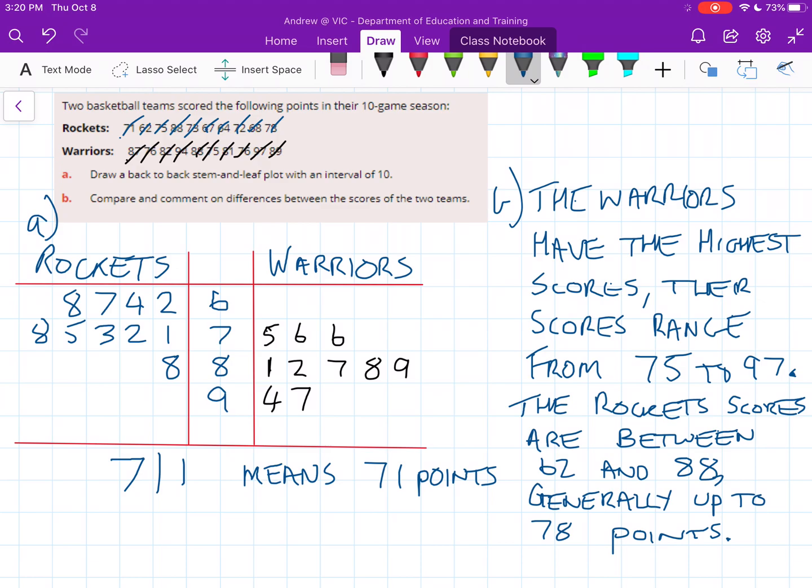It gives a bit of background on their different scores. That's all you want to do when it says compare and comment on the differences of the scores between the two teams. It doesn't ask you to compare the median values. You can go into that, or the medians, the modes, and the mean. You can compare that way as well, or you can compare just looking at the ranges and what they generally make. So there's a few different ways that you can answer that question. Yet again, the more that you bring into it, the more accurate it will be as well. So hopefully this helps with this type of question, and good luck.